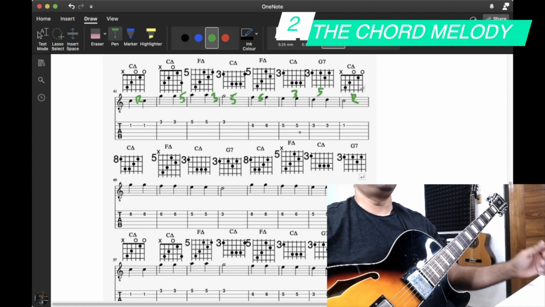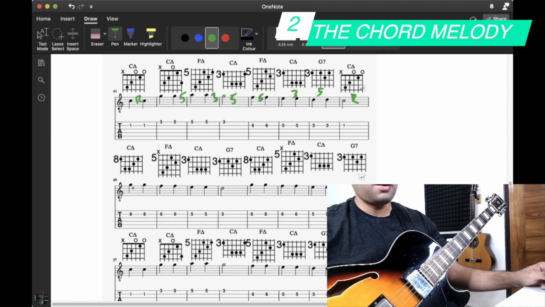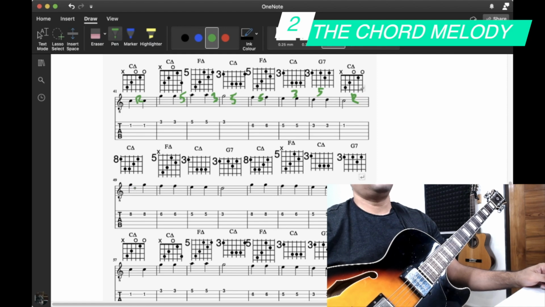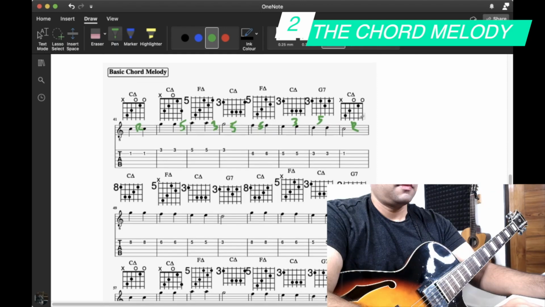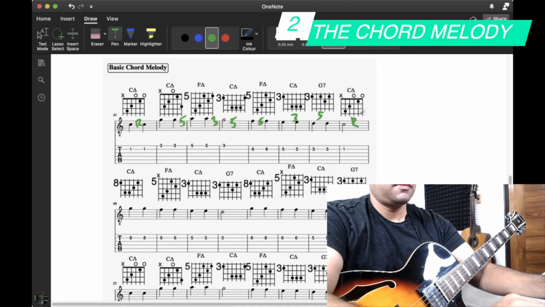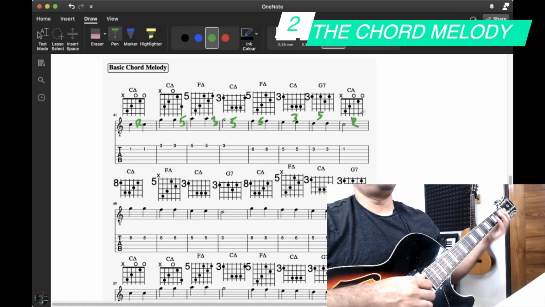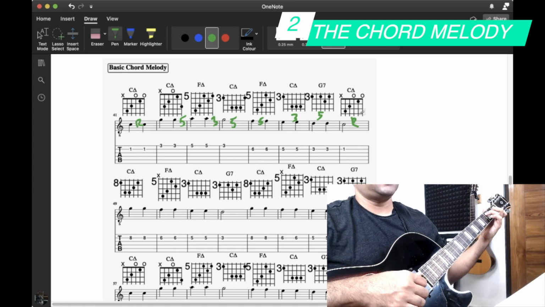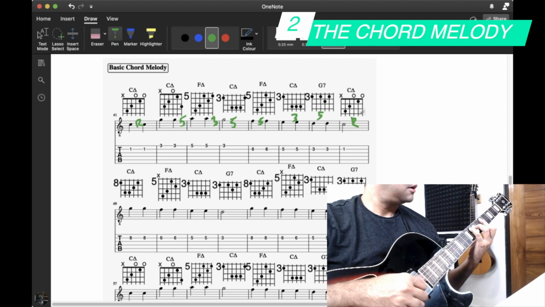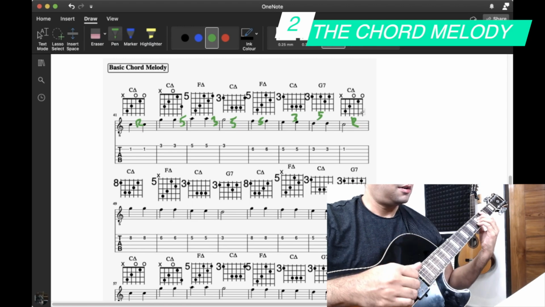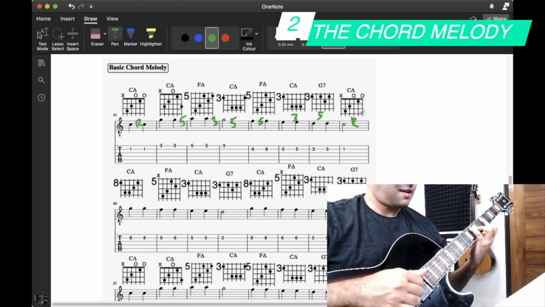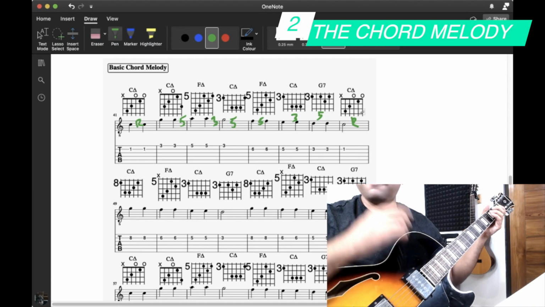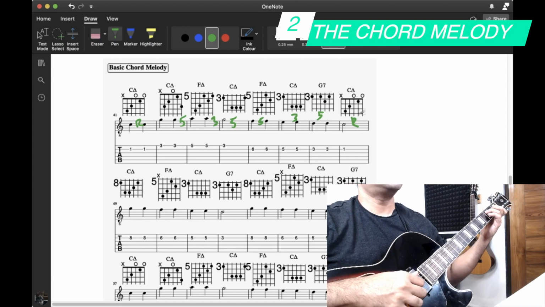I encourage you to do this for the entire tune and map out what the interval is of the melody relative to the chord underneath. It's a great exercise and one that you want to do when you're making chord melodies. So let's slowly play the first 8 bars.